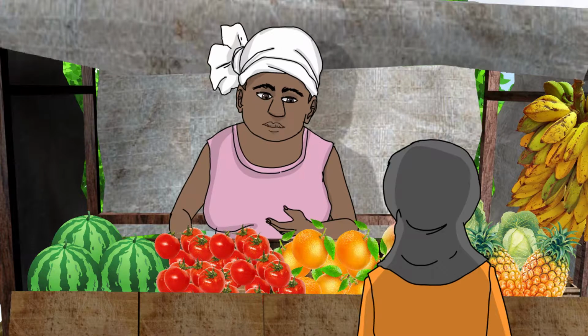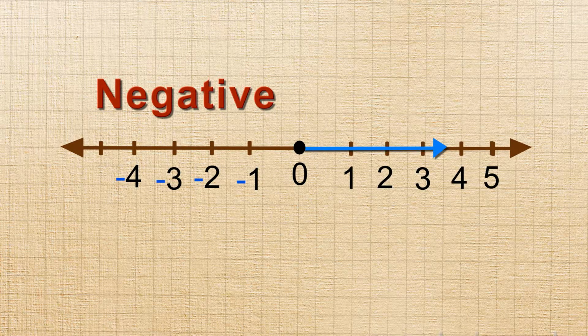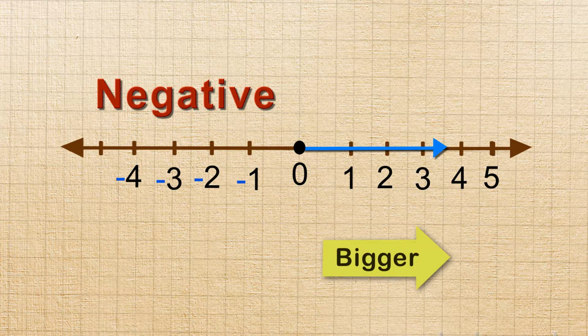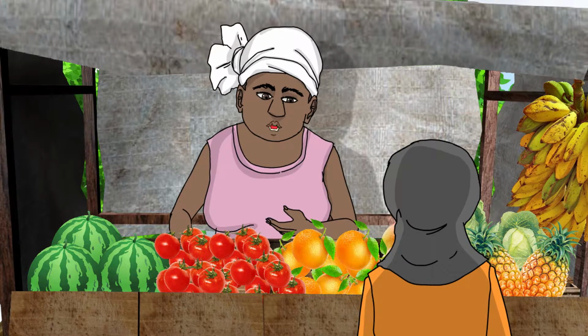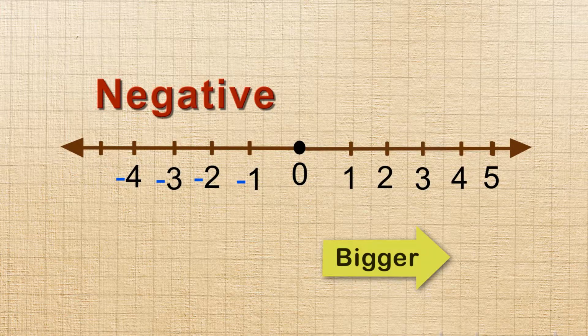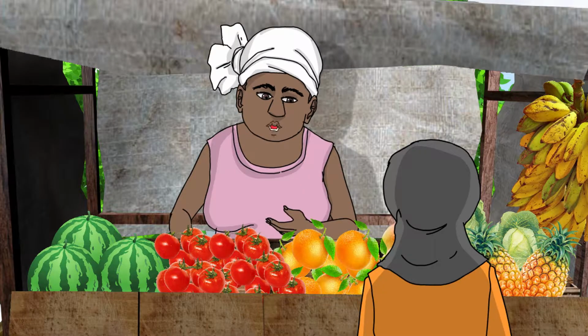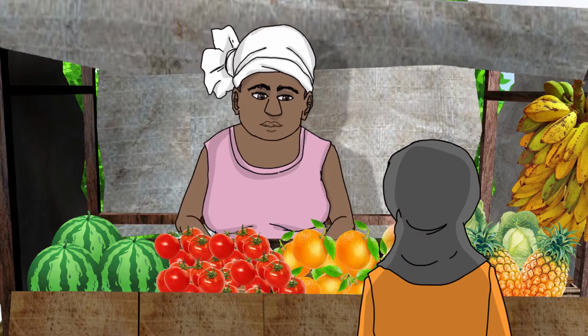Okay. It is easy to compare positive numbers because we know the more to the right we go, the bigger the number is. For example, 3 is bigger than 2, and 5 is bigger than 3. But now, when it comes to negative numbers, it can be a bit confusing, but the principle remains the same. For example, we know that the more to the right the number is, the bigger it gets, and the more to the left it is, the smaller the number. So, just apply the same to the negative numbers.